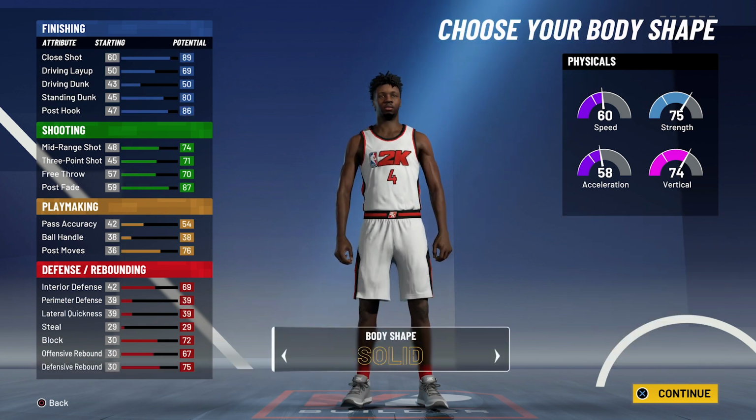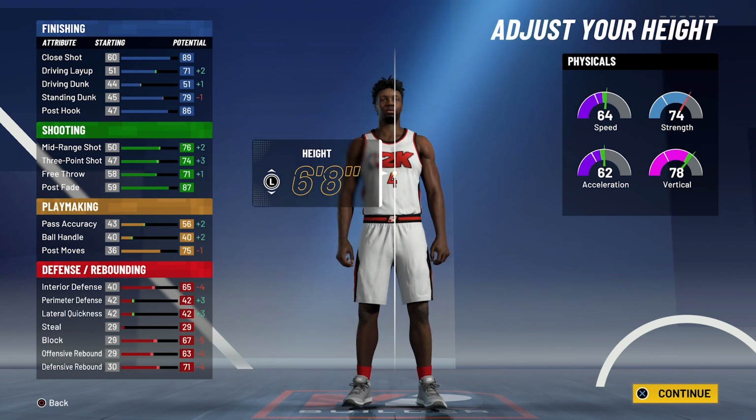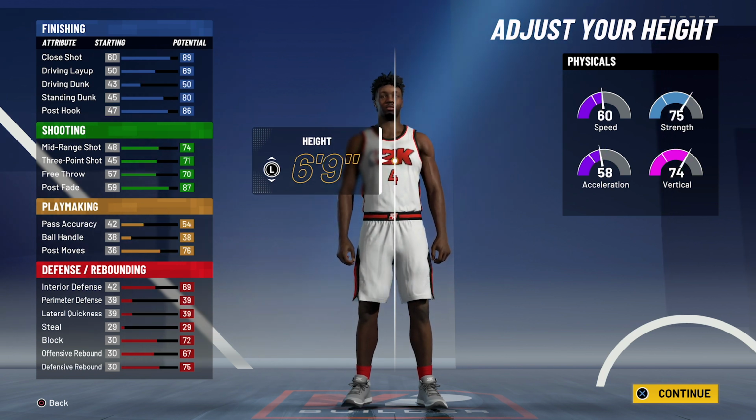Body shape doesn't really matter, I'm just going to go with define. Height is going to be either 6'9 or 6'8. He was actually 6'8, but 6'9 is the better rebounder. So I'm going to give you the measurements for both.